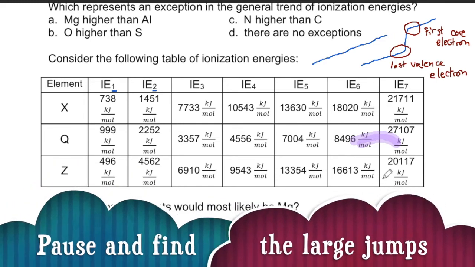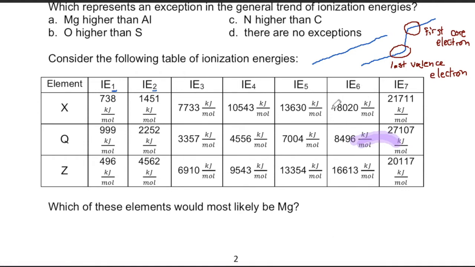As I mentioned, these ones, the big jump is not at this spot. This one over here, it seems like there is kind of a big jump over here. We're more than quadrupling the amount of energy going from the second to the third electron. So that's where the big jump seems to be in this element over here. Whereas in this element over here, it seems to be fairly smooth all along after this first jump.